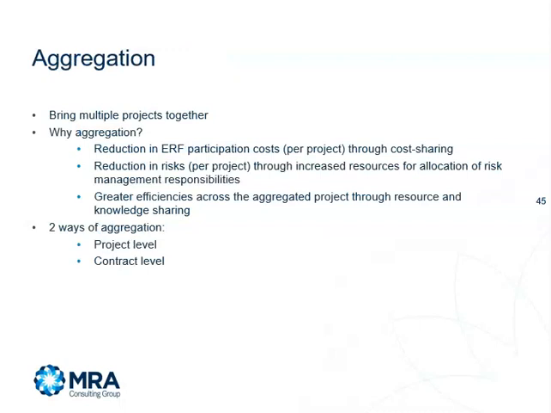Under the Emissions Reduction Fund, it is possible to bring multiple projects together in a process known as aggregation. Aggregators are agents, project developers, holding companies or consultants that provide services to facilitate participation in the ERF, reduce compliance and transaction costs by providing economies of scale, and help manage compliance and performance risks. Aggregation can occur in two ways, either at the project level or the contract level.